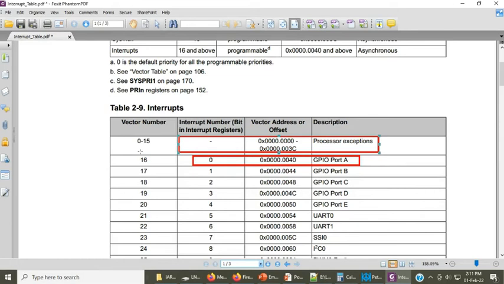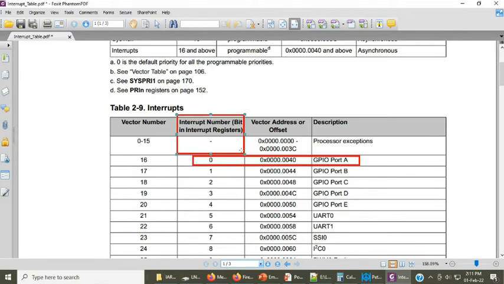Interrupt numbers for exceptions. Otherwise, how can you translate this interrupt number? If you are not asked the vector number, the interrupt number of exceptions, how can you bring it to that number? Anyone? Interrupt number of exceptions. Is it that difficult? Please use your common sense and tell me. No, it is not that difficult here.